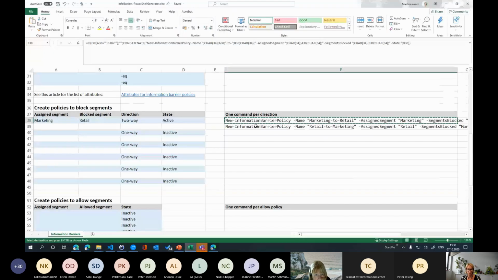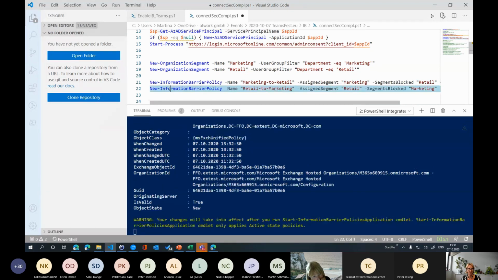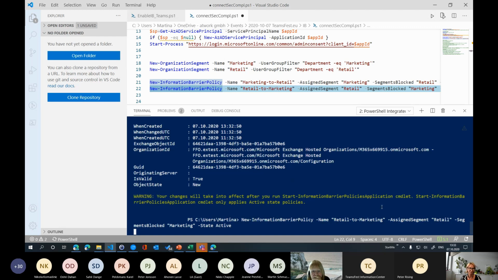And the second one, while the commandlet runs, because we have a two-way scenario, we go there and said, okay, we need it the other way around as well. And also the next thing here, what you see here, your changes will take into effect after you start the application. It doesn't have any impact yet because we haven't run that, we haven't started that, so you are safe to go here. Second commandlet, and then we go through that.